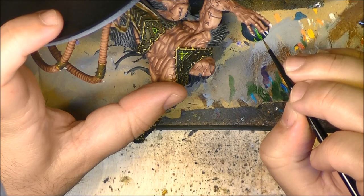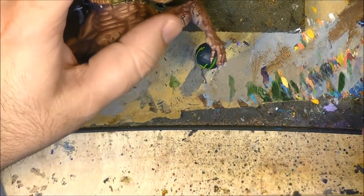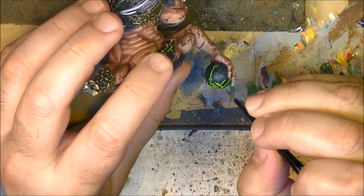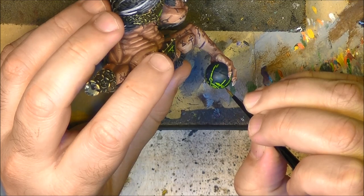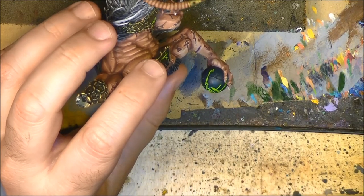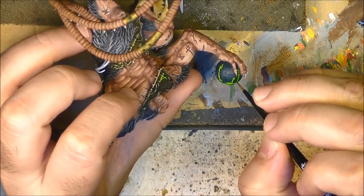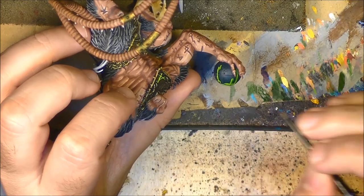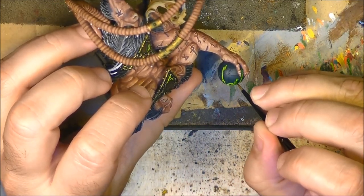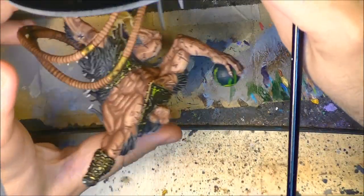Now what is important is that we leave the light green thin. Okay, we want to leave this light green again thin. To do that, we may save them a little bit there.